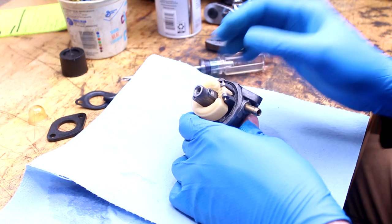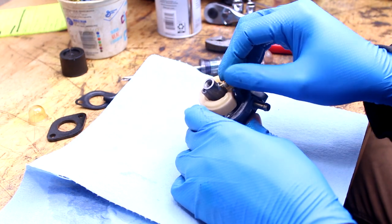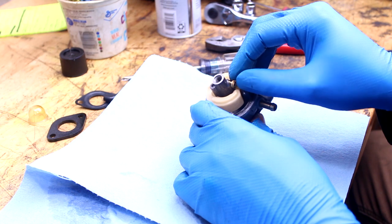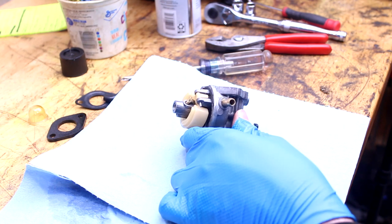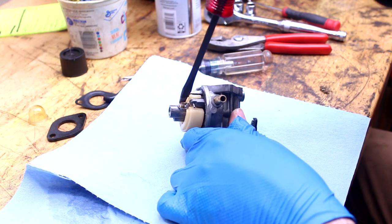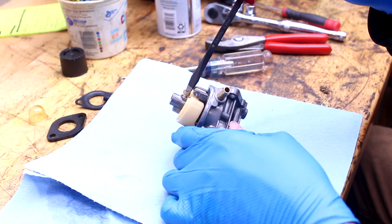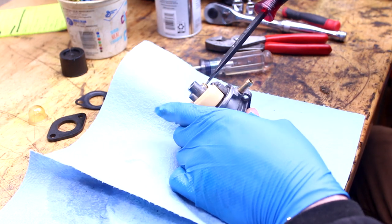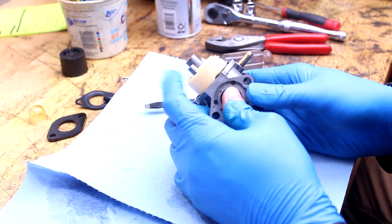Kawasaki carb. Whoever was working on this before had the mechanical confidence, or whatever you want to call it, to attempt to change the cable, not that it's that difficult of a job. To some degree they must have had some kind of confidence. If they have the confidence to do that, swapping out some cheap Chinese carburetor is a very common thing that people do. And if somebody thought they could change the cable and failed miserably, by the way, I wouldn't put it past them to put a cheap, junky Chinese carb in there, which this might be.